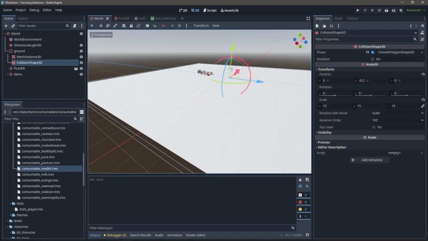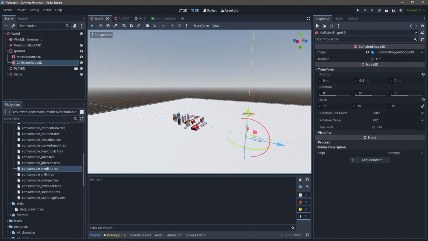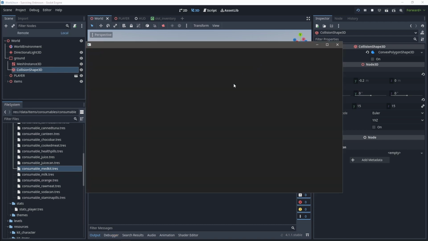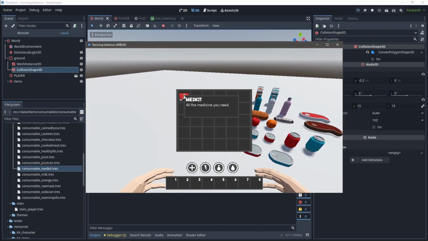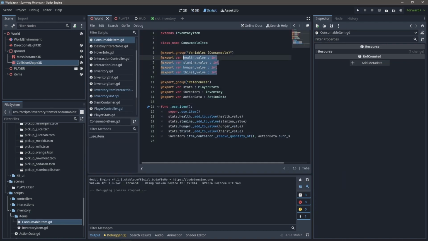Okay, now that the items are working, I wanted to do something else for the consumable items, since right now you can't really see what the item does. It just has a description, and I want to change that. So I want to put these health, stamina, hunger, and thirst values into the hover over menu.